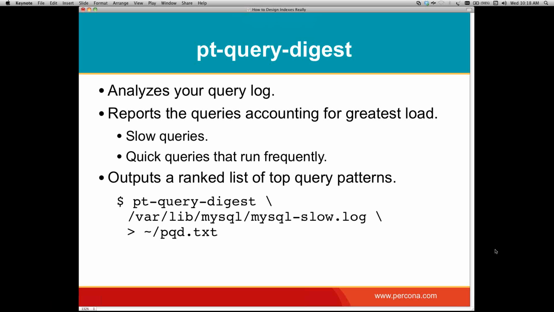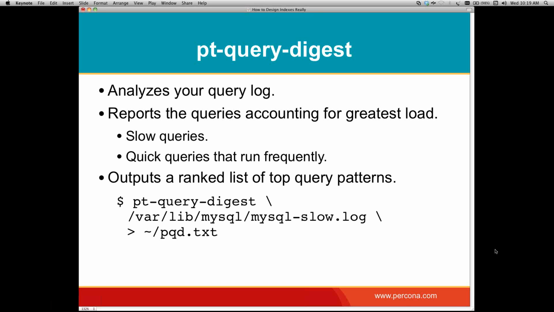In fact, I find that it's useful to copy it to another server, so whatever work that the PT Query Digest tool is doing to process it doesn't interfere with the load on your production database server. So my habit is just rsync or cp the slow log to another server that I know is not going to be burdened if I run a statistical analysis on the log. Because logs can be big. They can be megabytes or even gigabytes in size, and that could take a lot of computation. And I have had that interfere with the production traffic.